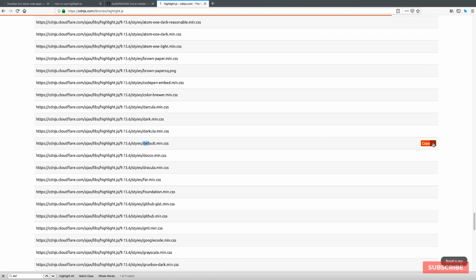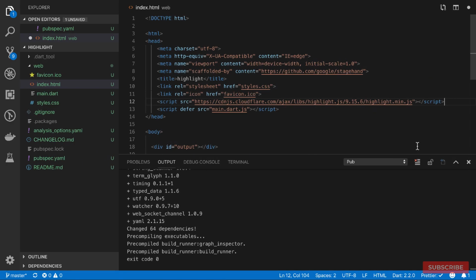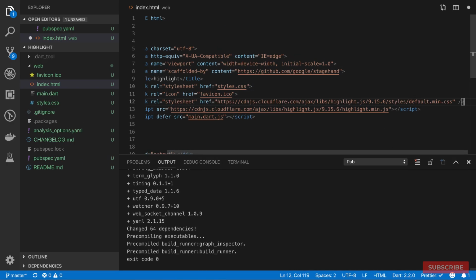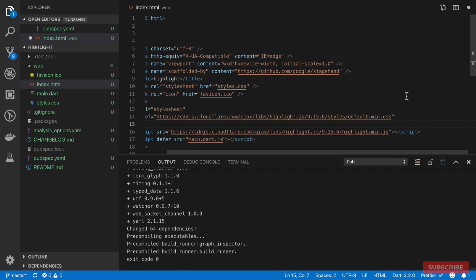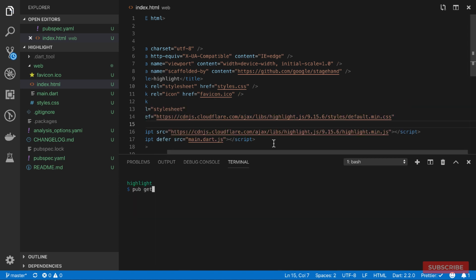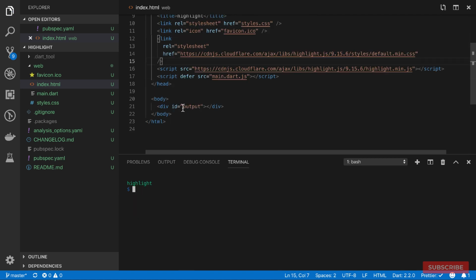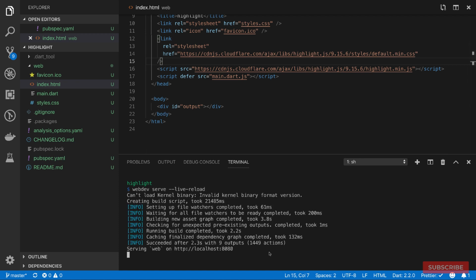So we'll grab default min CSS, and I'll place that here. Okay, so now that's done, let's launch this. So we do webdev serve, and we enable live reload. Okay, so now it's ready on localhost 8080.